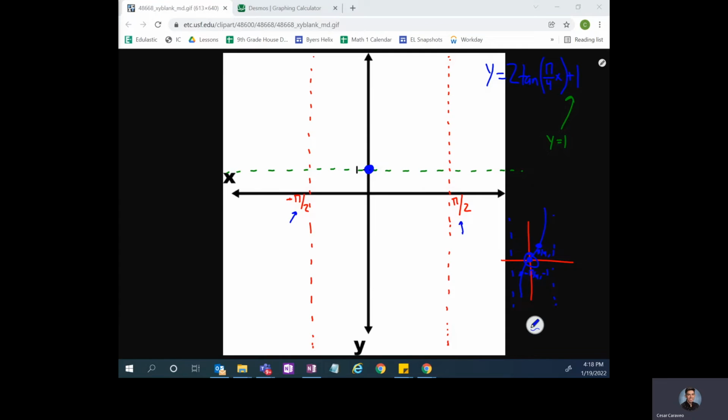Now, before we move on, we need to change the scale. We need to change these numbers here because this coefficient changes our period. So if you remember in sine and cosine, we divided 2 pi by that coefficient. In this case, since tangent is only periodic over pi, so it only takes pi to repeat itself, we can do pi divided by pi over 4, not 2 pi divided by pi over 4. Now pi over 1 divided by pi over 4 is the same as pi over 1 times 4 over pi. Pi will cancel. My new period is 4.